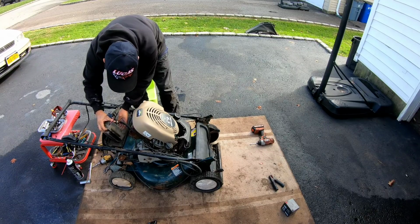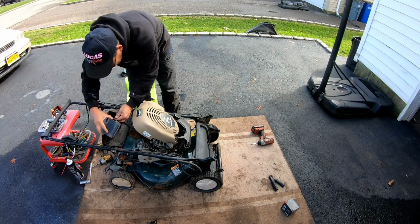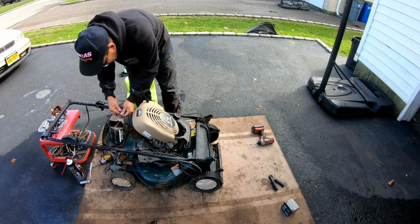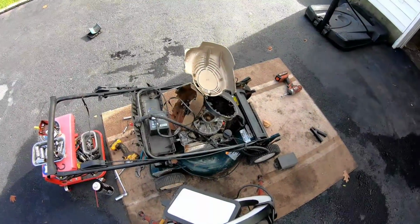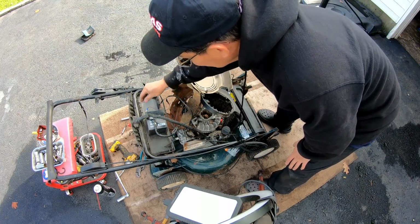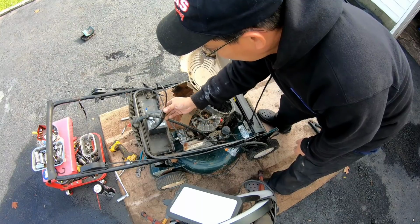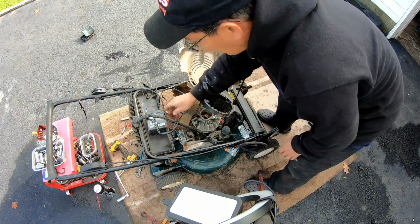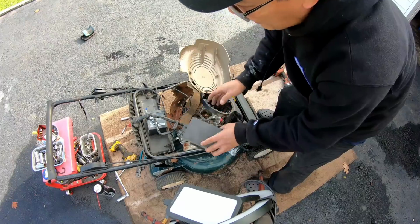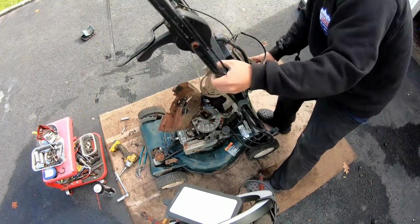How about that, huh? Oh, okay. So I'm going to have to splice these. Get that on there somehow. So I just concocted a tab system onto this battery that I had because I had to splice the other one, and then found one of these connectors for it. The problem is this battery's a little bit bigger than the stock one, see? It's a little wider, so it won't fit in the box to slide back in there. So for now, I'm just tucking it in here. It is connected.